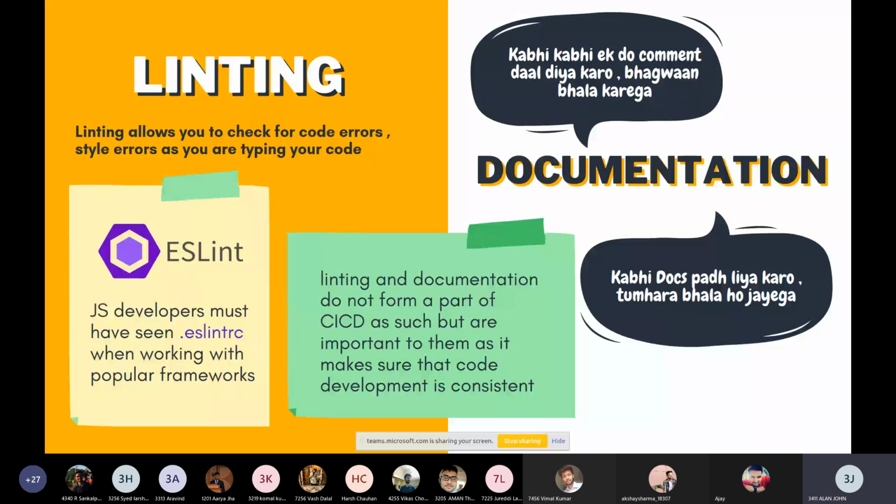If you don't lint your code, and tomorrow a new person joins your organization, if your code is well linted, it will be much easier for that person, for someone else who's working with you, to understand what this person wanted to do with this code. Good practices are what DevOps is all about. DevOps mein jitne bhi good practices you've heard, this is a good practice, this convention. DevOps is you follow those conventions. Those conventions are now your rules. So that is why linting is very important. It is not automated. Obviously tools mein practice nahi aata linting, but as a practice, documentation and linting is essential to good DevOps.